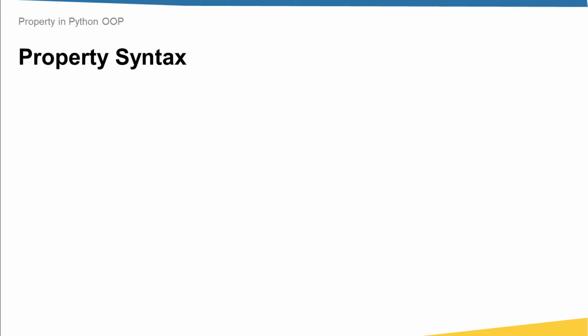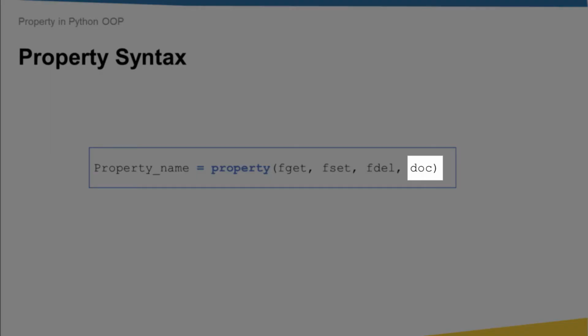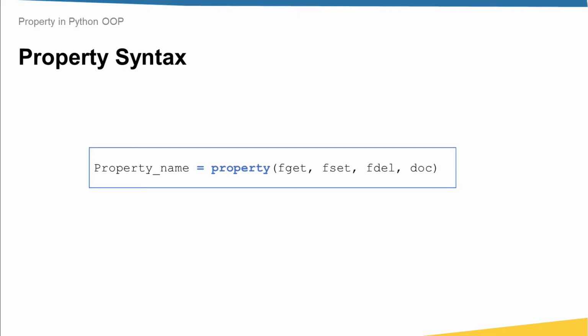Now let's see how we can define a property in Python. The syntax is very simple. First of all, I'll use the function property, and to this function I'll pass three other functions: fget, fset, and fdel, which mean the functions that I want to execute when I want to get, set, or delete a value. Doc is an optional argument you can pass or ignore if you want to add some documentation string. And this property function will return a property object, and usually we store it in a variable.